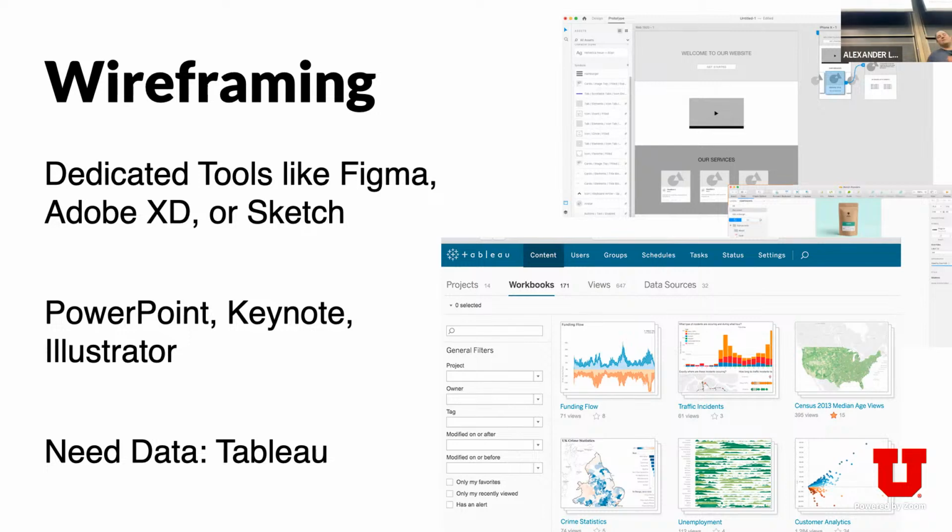But then wireframing can be quite powerful, right? You have great tools out there like Figma or Adobe XD or Sketch that you can use, and they can actually make it look pretty good. These tools are great, and Figma you can even get for free as a student. But don't underestimate Keynote, PowerPoint, or Illustrator, right? They can also be very powerful for that. And if you want to do data sketching, you can try out a lot of things in Tableau, and Tableau also has student licenses, right? So you can build some charts before you have to implement them yourself, for example.